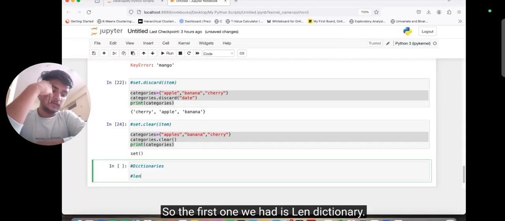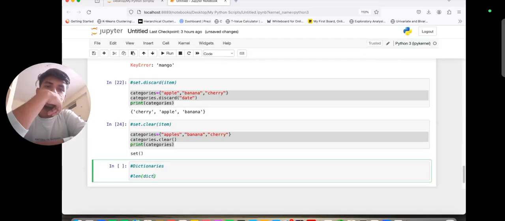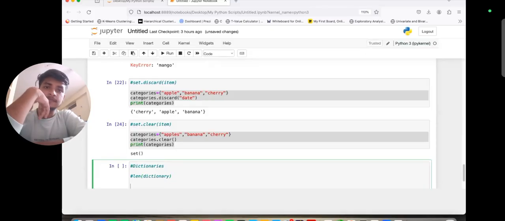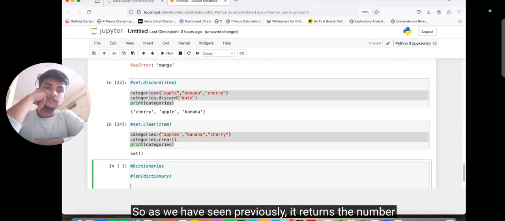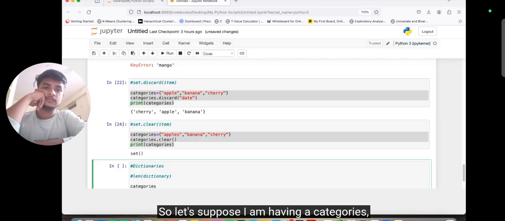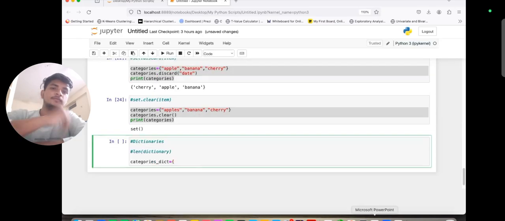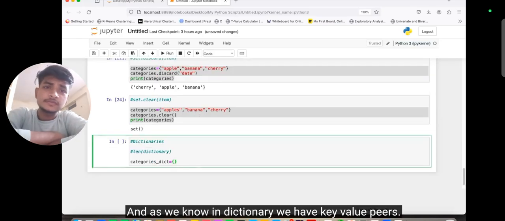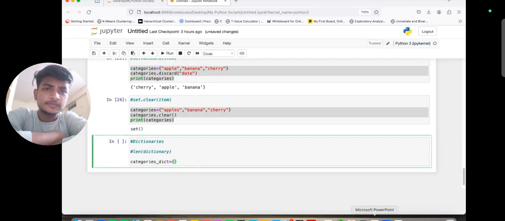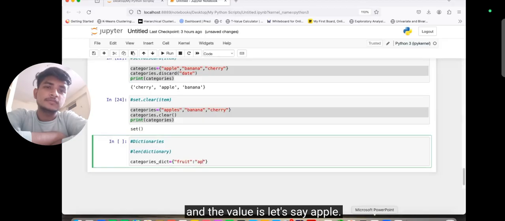So the first one we had is len dictionary. As we have seen previously, it returns the number of key value pairs in the dictionary. Let's suppose I am having a categories, and this time I have to write it as DICT, that shows it's a dictionary. As we know in a dictionary, we have key value pairs. So here, let's say the key is fruit and the value is, let's say, apple.